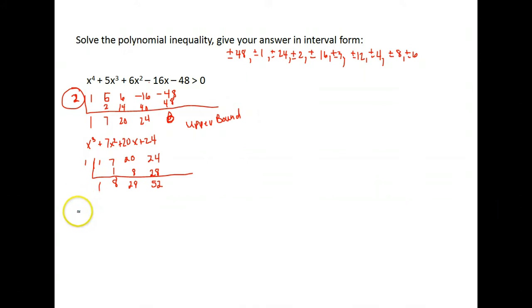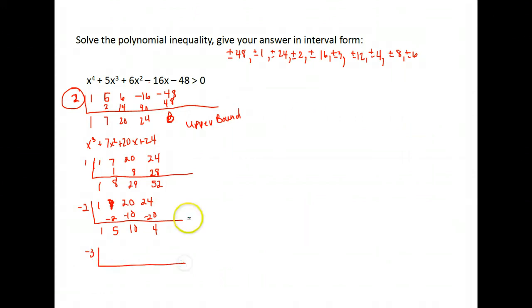Again, if you use a graphing calculator, this would be much easier because I could just see where they are approximately and go from there. But since I'm not, I'm doing it totally without graphing, and you don't have to. You can use the calculator, but if you do it without graphing, this is what we go through. Lots of testing. So we drop our first one straight down, multiply. 7 minus 2 is 5. And you might ask how I'm picking my zeros. Really, I'm just picking my zeros. Okay. Notice this one, when I get to the end, I have 4 as my remainder, so I'm getting much closer to 0. So I know I'm on the right track. I'm going to keep getting smaller.